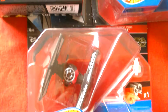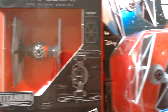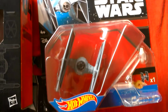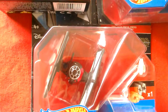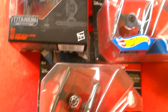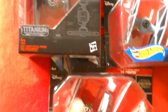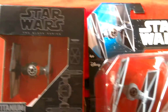Okay, here we've got three TIE fighters. We've got the Black Series First Order TIE fighter. We've got the Mattel Hot Wheels Star Wars TIE fighter from the 70s and 80s. And then we've got the Mattel Hot Wheels First Order TIE fighter as well, Special Forces. So we can compare the three, and these are on sale at Asda for £2 each, and this I got at Argos for £2.50. So you've got three TIE fighters there.